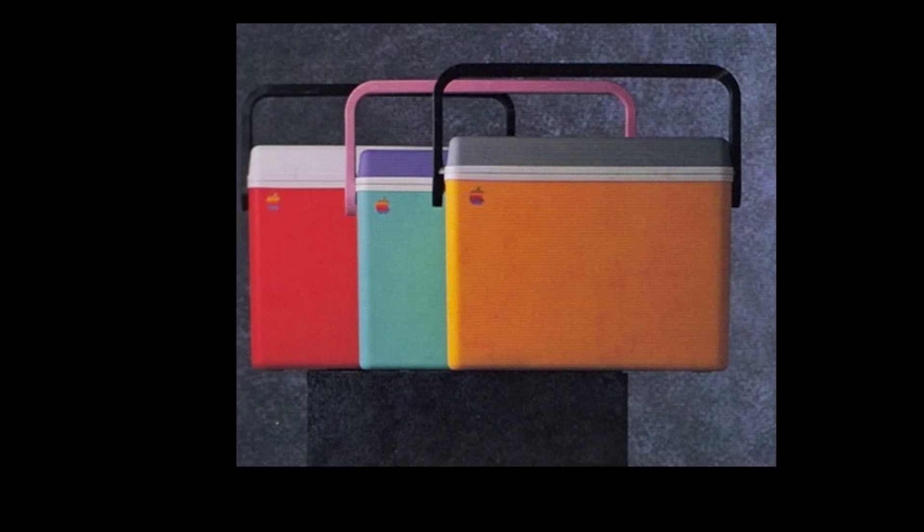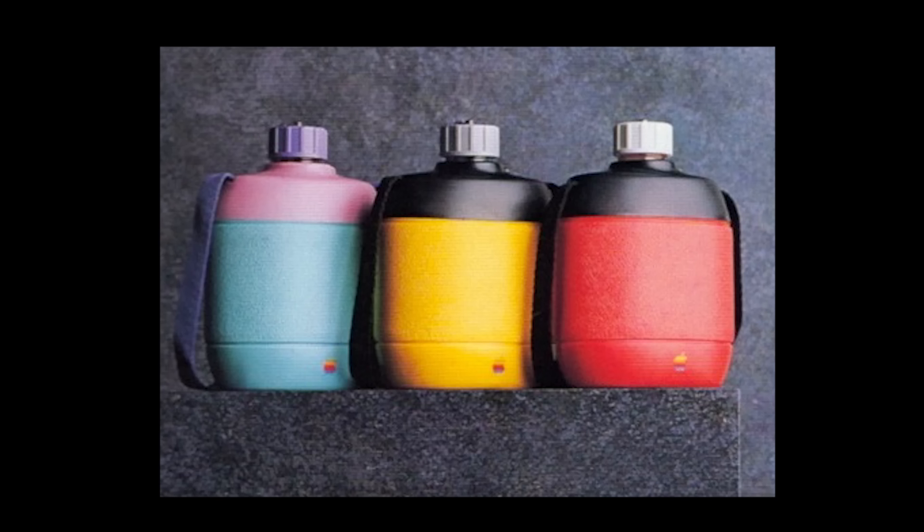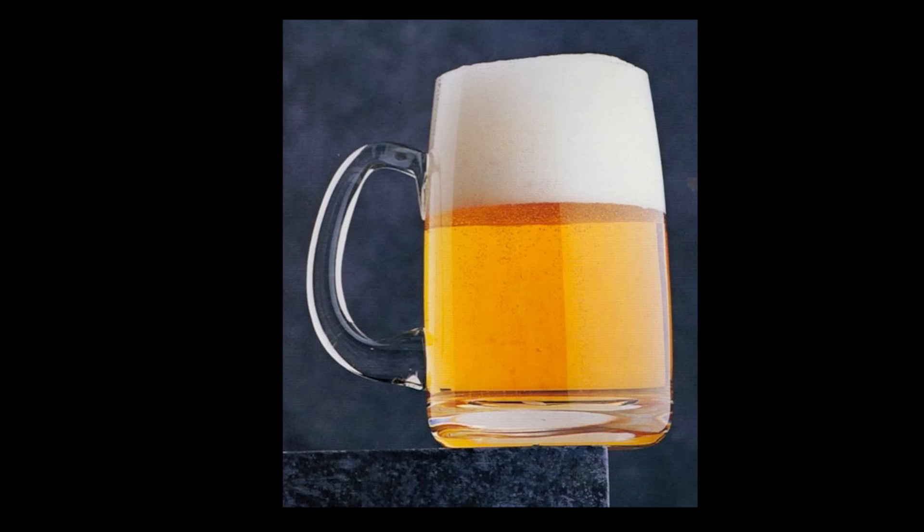Let's go to the beach. Your movable feast will fit easily into this 20-liter Corning thermal cooler crafted in Italy of high-impact plastic. Choose from red, yellow, or aqua. Cooler, $32. This 1-liter Corning thermal bottle features a high-impact polypropylene exterior over a virtually unbreakable plastic interior — lid doubles as a cup, made in Italy. Thermal bottle, $12. Our unbreakable Corning canteen with screw-top lid and woven shoulder strap. Canteen, $8. Our hand-blown crystal beer mug has an Apple logo etched in its base, imported from Germany. Crystal mug, $10.50.